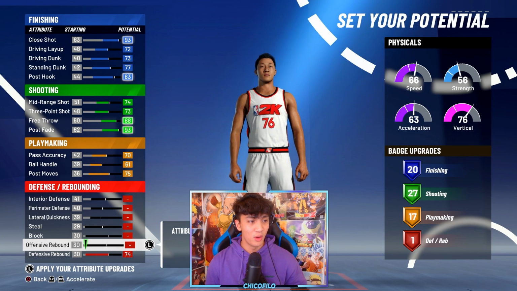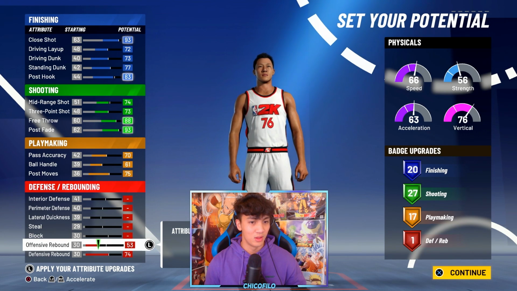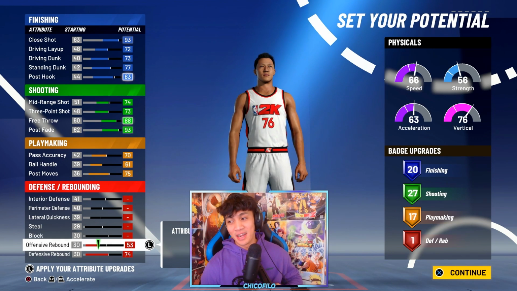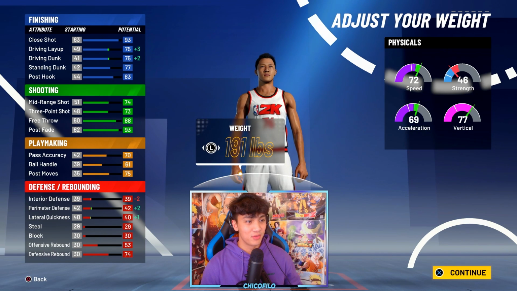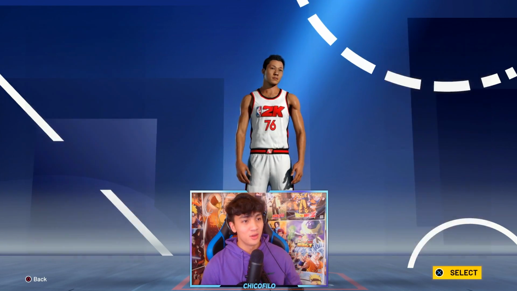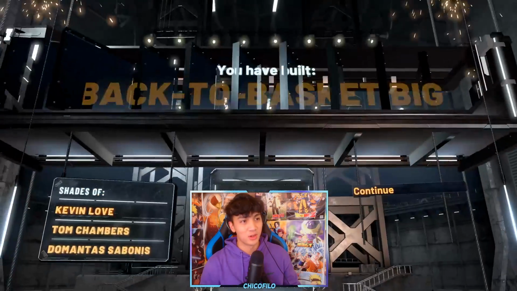But anyway, as you guys can see, this build is pretty decent in terms of the offensive side of things. It's got pretty decent shooting, decent finishing, and decent playmaking. But like I said, the only issue is with its defense. But overall, this build is kind of close to the 3-level scorer. Moving on though, the height that I went with was 6'9", weight was 191 pounds, and then I went with an 86-inch wingspan, and it gave me a post-scoring takeover or a spot-up takeover. And that is how you guys make the back to basket big.